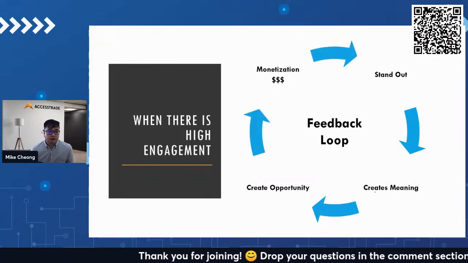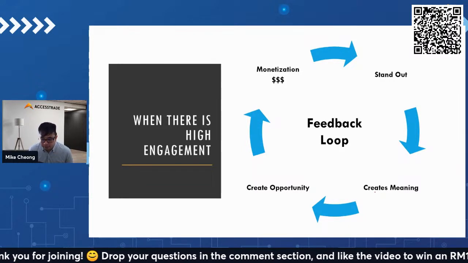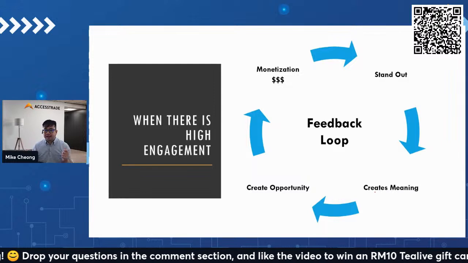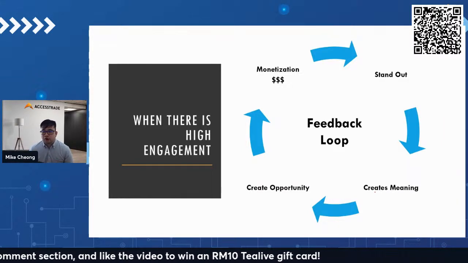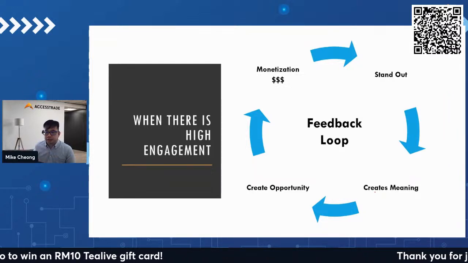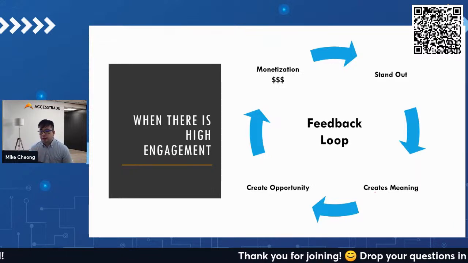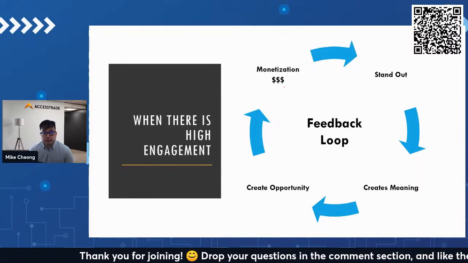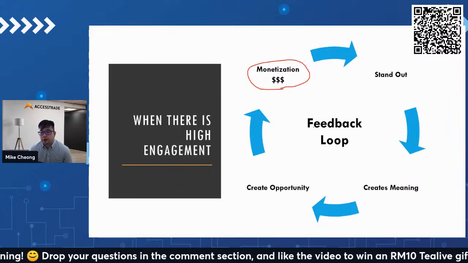All right. So when there's opportunity, then only we talk about money, right? Where you can monetize your content, right? And that is where we want to go as publishers, right? Of course, we want to monetize. We want to earn an income. But however, guys, if you can see in this loop, income monetization only comes in the last stage, all right?